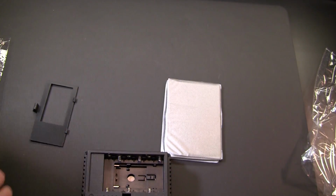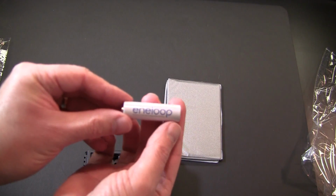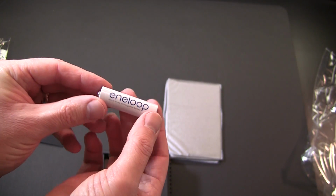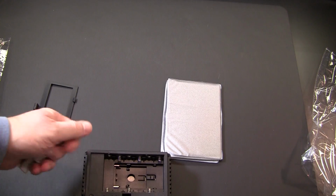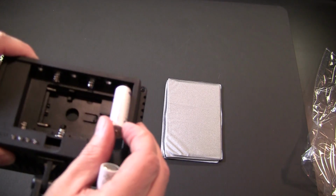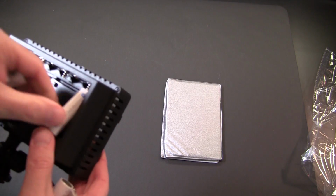And so let's load it up with some AAs. And I like these guys, the Eneloop. They're pretty good. They're from Sanyo. They're rechargeable, and I prefer that because these lights can cost you money if you aren't using rechargeables. So let me see if I can get these in there.